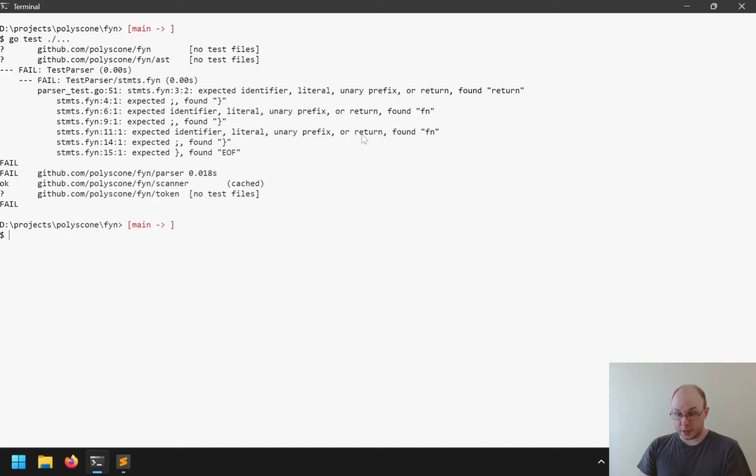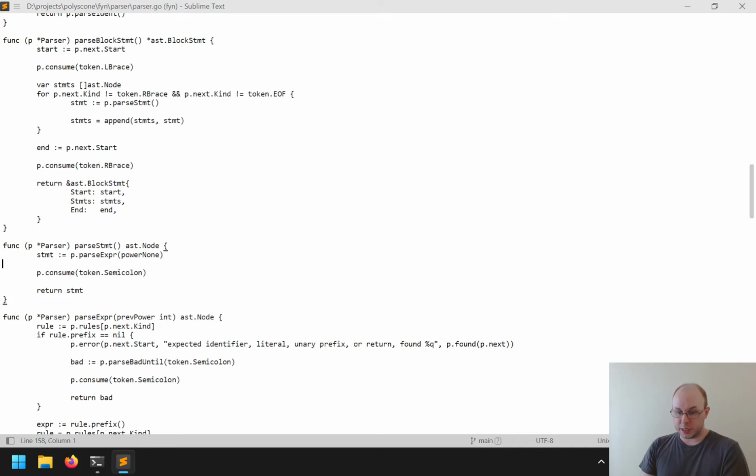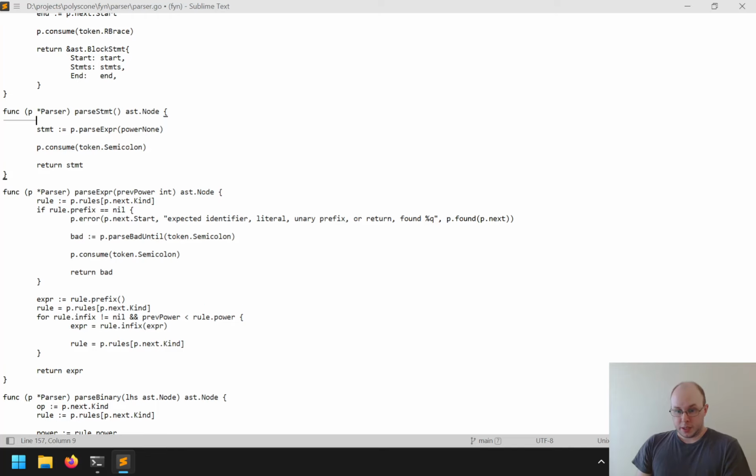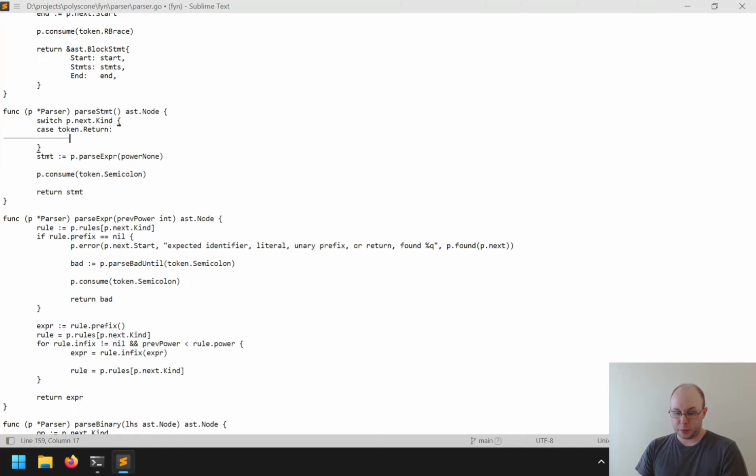Found return, so I need to basically start in parse statement here. I actually need to decide what to do based on the next token now. So if we switch on next kind, and in the case that we see token.return, we will parse a return statement.